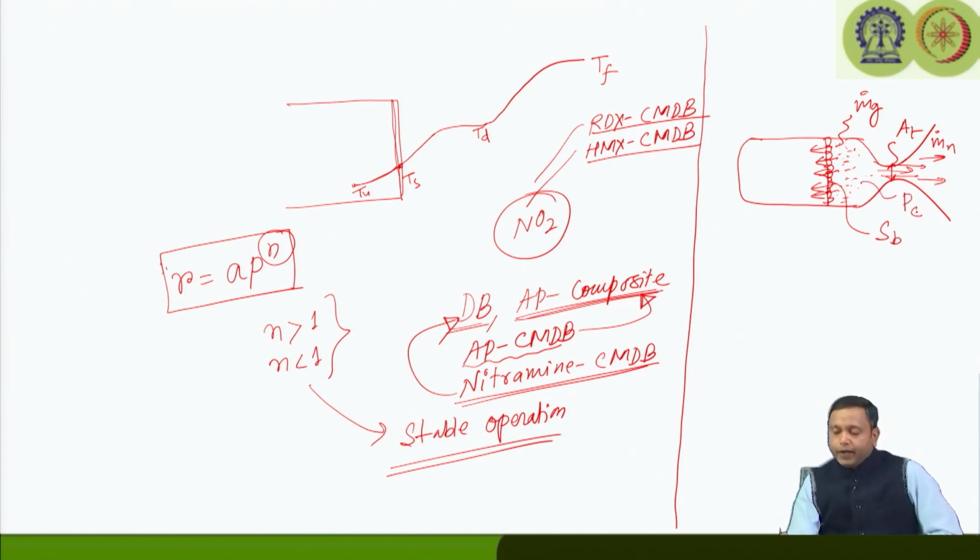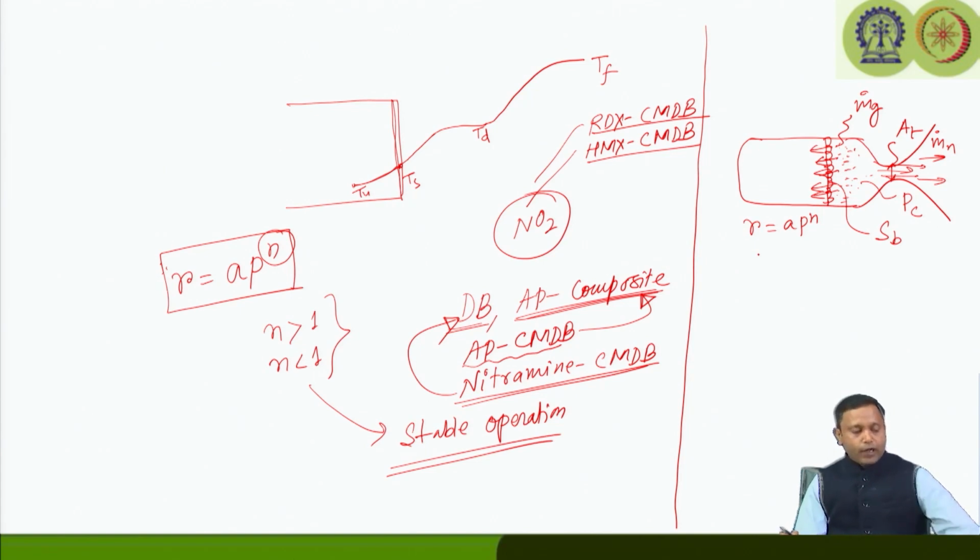We will try to relate the mass generation and the mass leaving the nozzle, and see how the value of n is very important in order to have stable operation of the rocket. What exactly we are doing is looking at the internal ballistics of the solid propellant rocket. Some things we need to remember here: we are assuming uniform pressure across the entire combustion chamber, so Pc is constant across the combustion chamber. The combustion gases can be considered ideal gas, so that we can use some of the equations. The burn rate remains constant over the entire burning surface, and it is governed by the typical burn rate law, r equals a P to the power n.